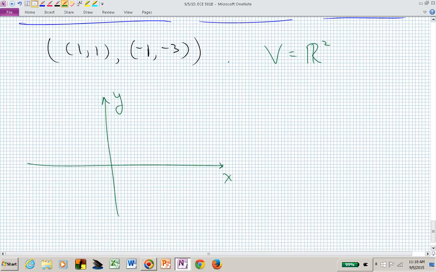The first vector is actually this particular vector that has coordinates (1, 1). The other vector now has coordinates of (-1, -3). And I hope it's clear from that sketch that indeed those vectors are not in line with one another.